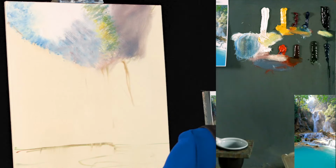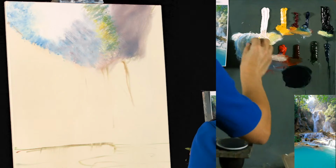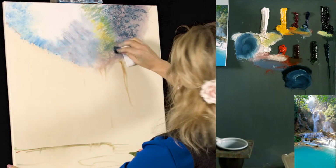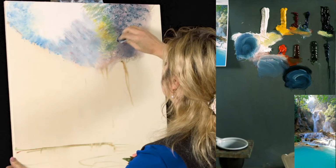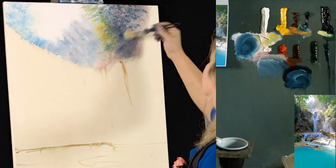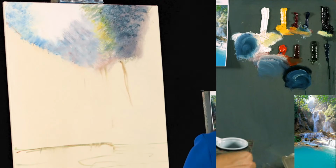The next piece. We take the napkin again, dip into the solvent, take indigo, pink, and white. On the previous paint layer, add more shades. First with a napkin, then soften the transition with a brush. A few more branches through brown and indigo.